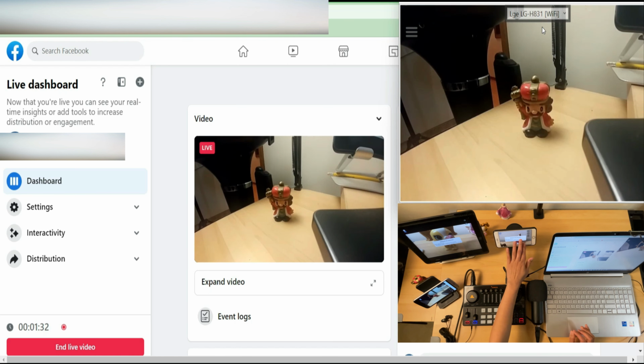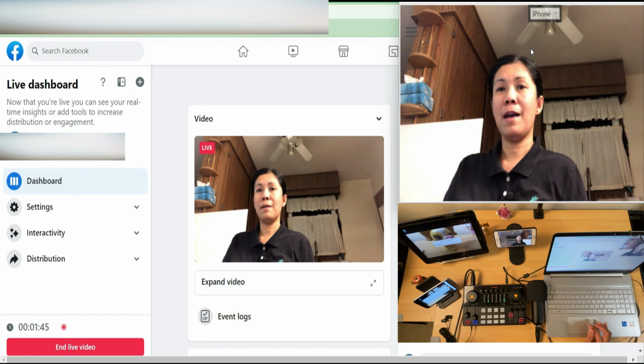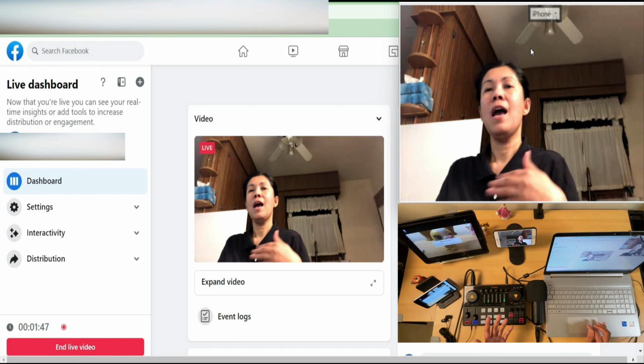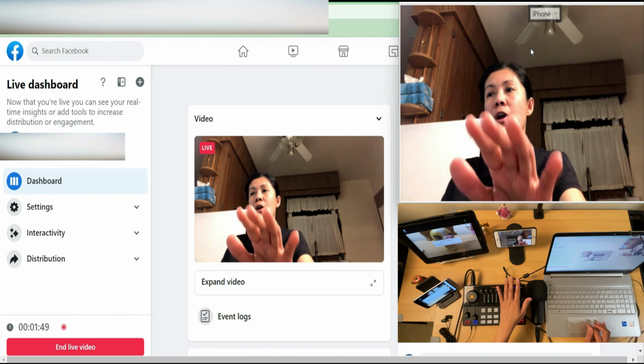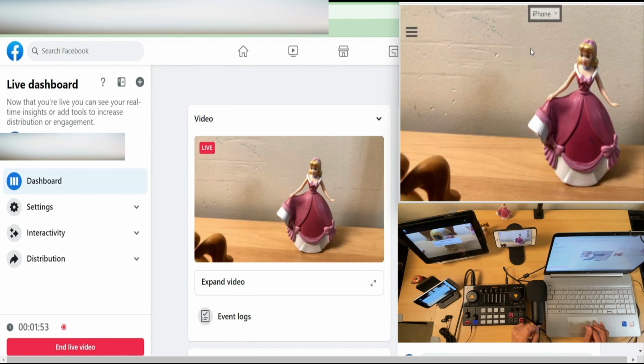Let's say, for example, on this iPhone, let's go back to this iPhone here. That's the back camera I'm using right now, and then I want to use the front camera. I simply tap this one here. There I am. This way I'm using the front camera of this iPhone. And let me just put it back. Okay, there you go.